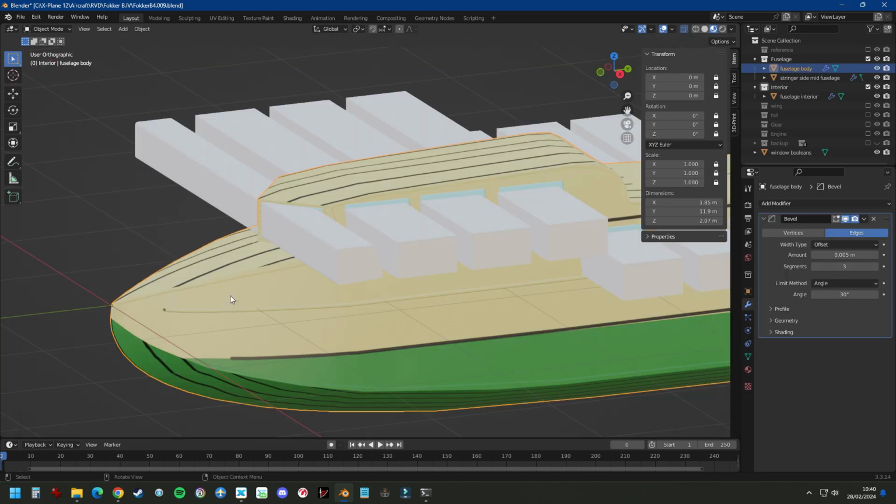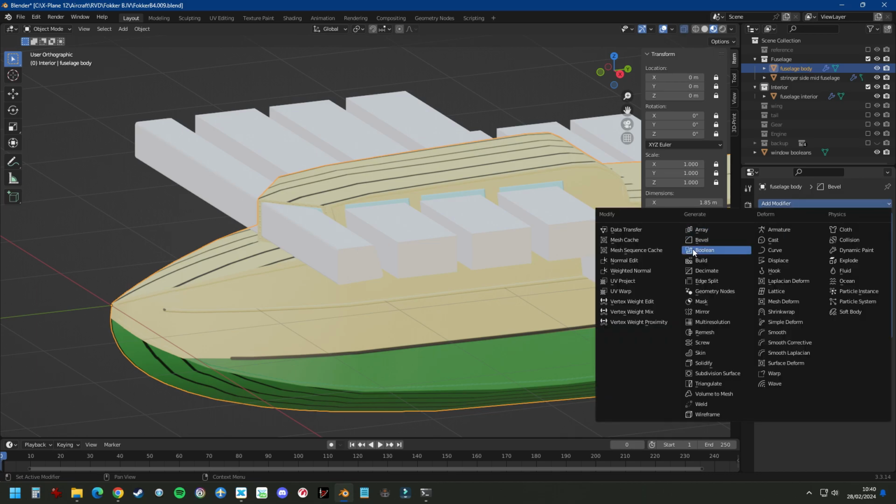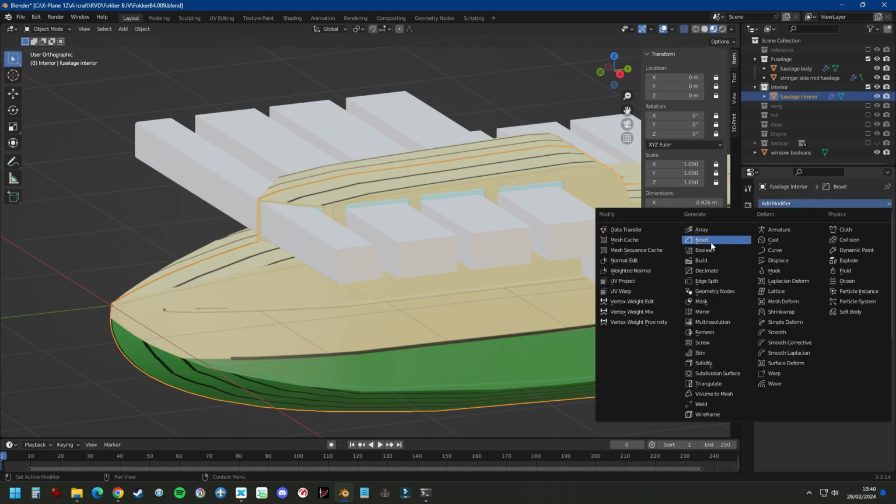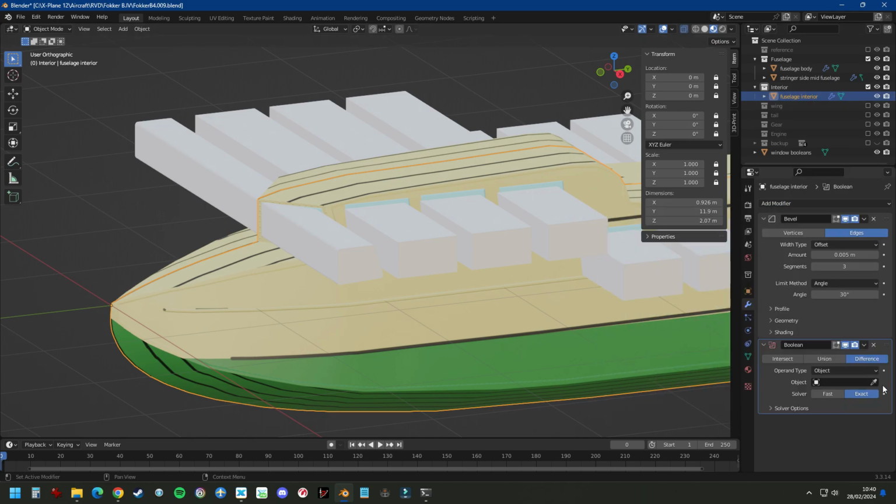What we can do now is select our outside fuselage, add modifier boolean, and select the window booleans, and we'll do the same with the interior fuselage, add modifier boolean, object picker, window booleans.